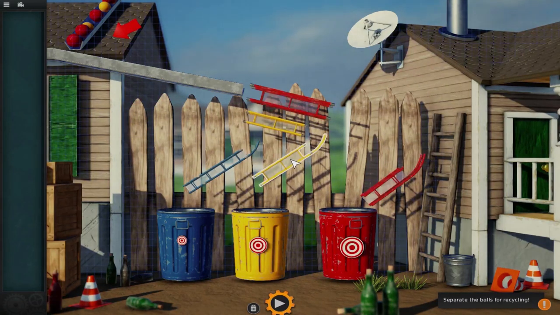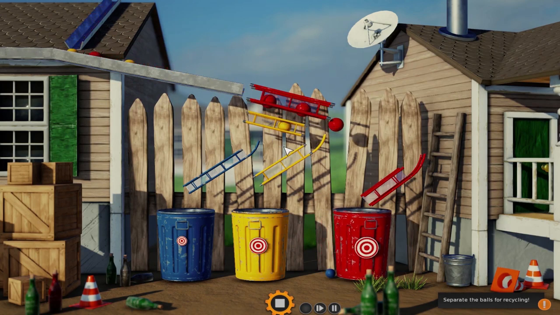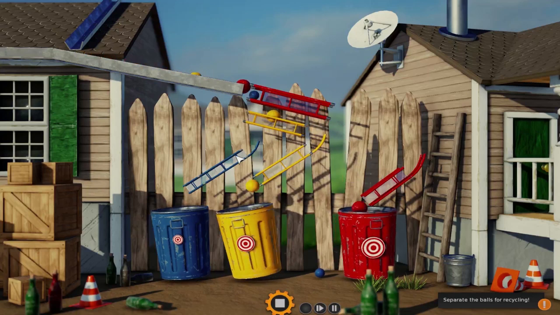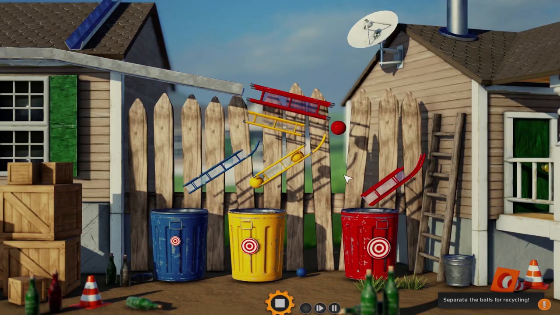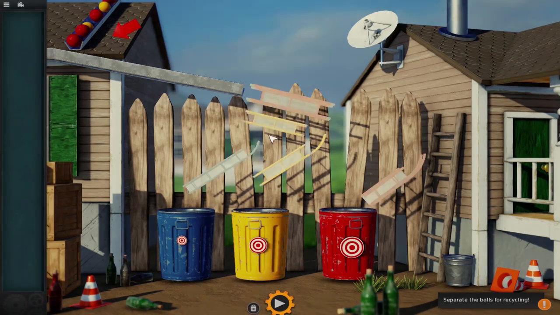And maybe that will work a little bit. So the red ones will go through here. The yellow ones will go through here, but the blue ones will go through both and go down to the bottom. So let's see. So the red goes across there. Oh. The yellow gets caught. Okay, so that's looking pretty good. So we just gotta figure out where the blue will fit.